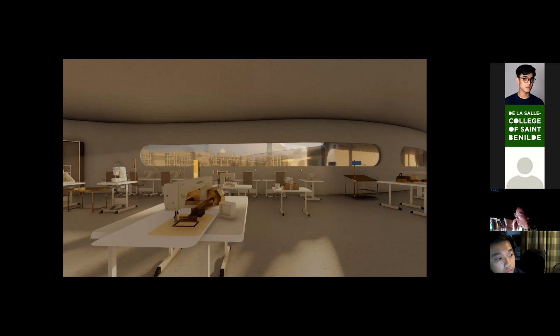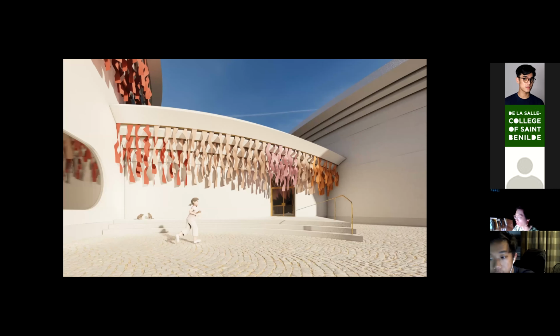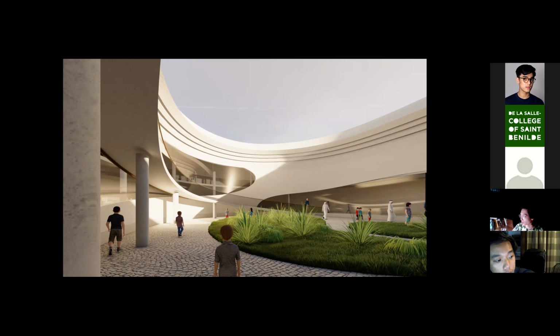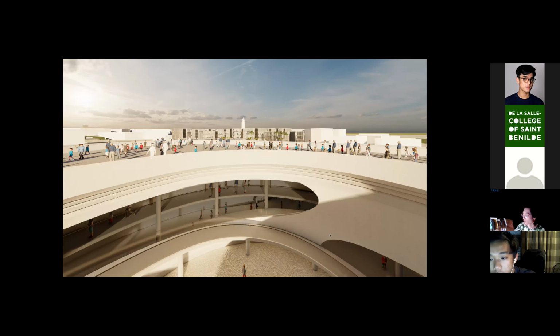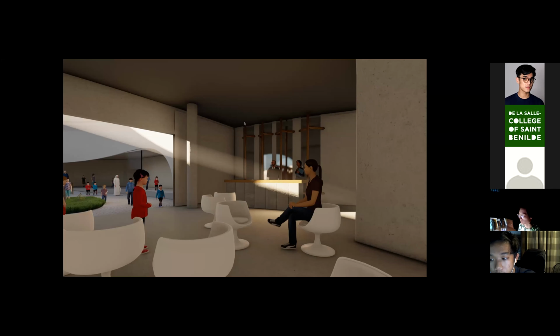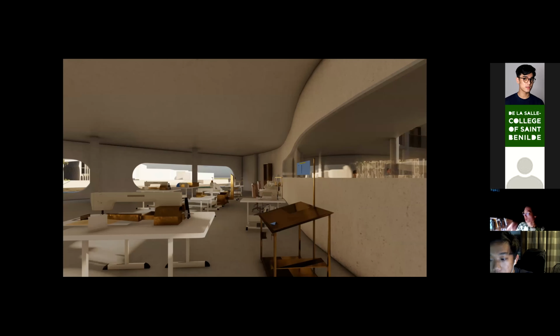So we created a wall so that it's protected against playing and the noise from the machines seeping out to the library. This is the entrance going to the reception. The courtyard, the ramps, the intersecting ramps. And this is the view overseeing the city hall. The waiting area for the kids. Tailoring area.